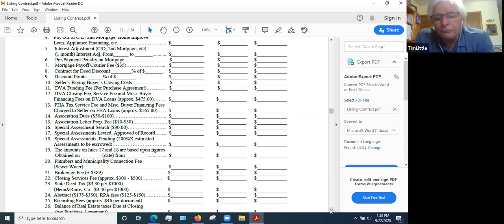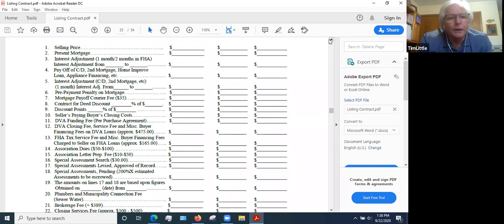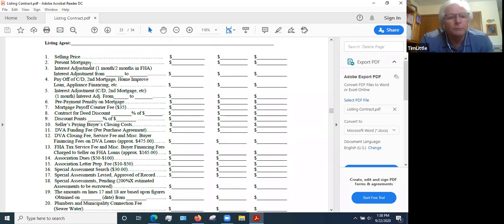A lot of times I don't ask them what they owe on the house. So they've got to figure, this is without that. So if we sold it for 450, took all of our fees out, you're going to come out at 379. Now, if you owe $150,000 on the house, you've got to figure that in on your own, what your actual net is going to be. Or if they'll tell you, you can put it into the form right up here, what's your current loan, and the form will fill that all out for you. Selling price, present mortgage.